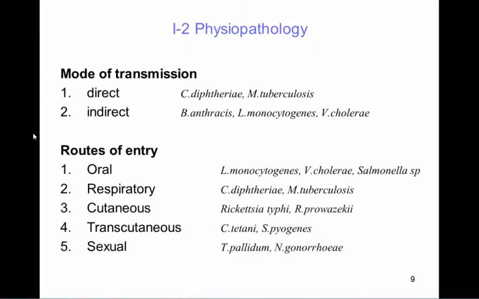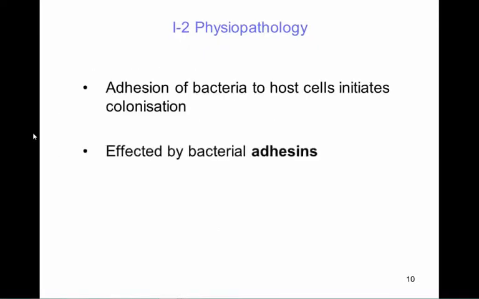Okay, so we were up to here. We've got transmission, so the bacteria arrive at some kind of susceptible surface in the body, mostly the mucosa. Now, in order to persist, the first thing they've got to do is adhere specifically to host tissues. This is a function performed by bacterial adhesins. What are adhesins? There are two types: fimbriae, and a catch-all term, non-fimbrial adhesins, that is everything else.